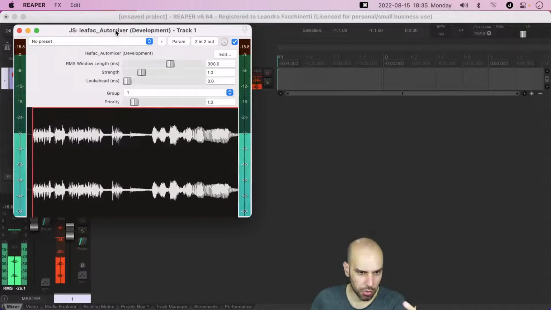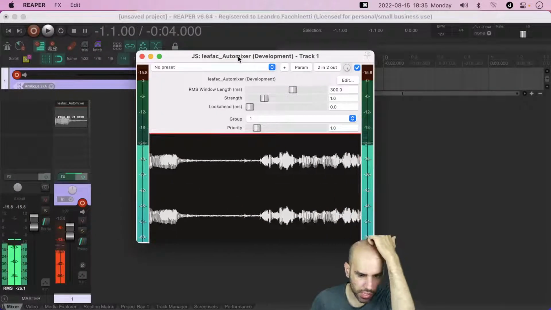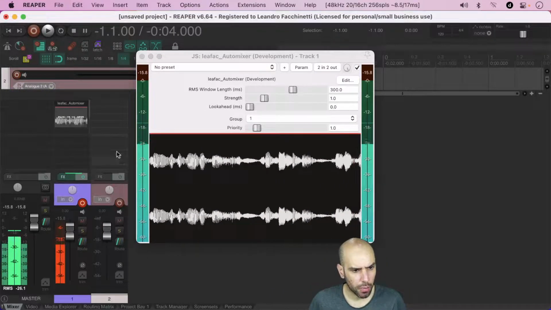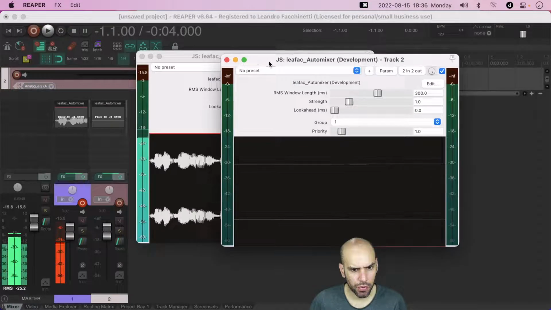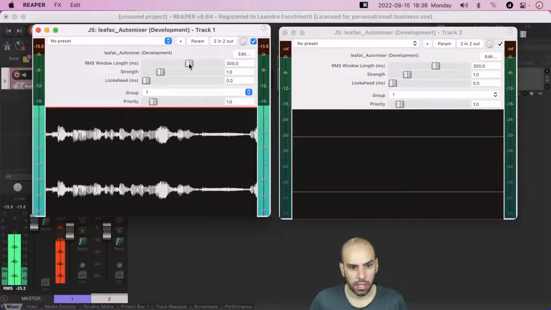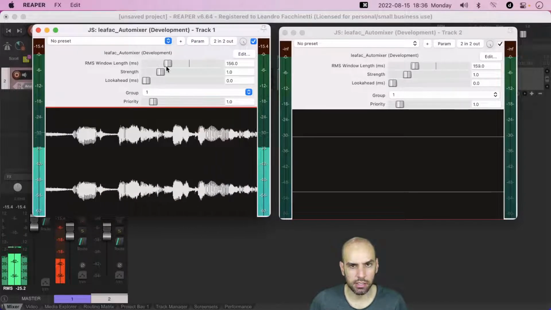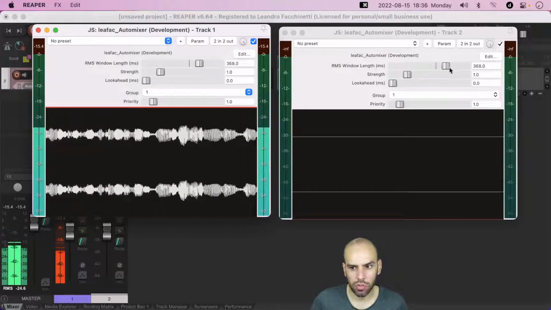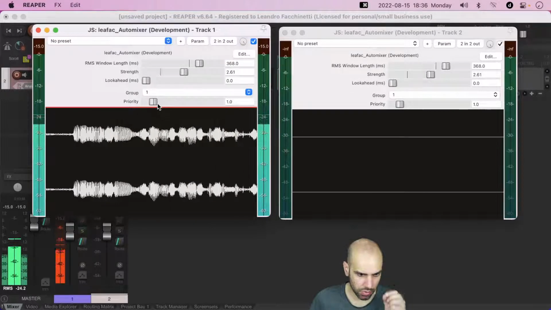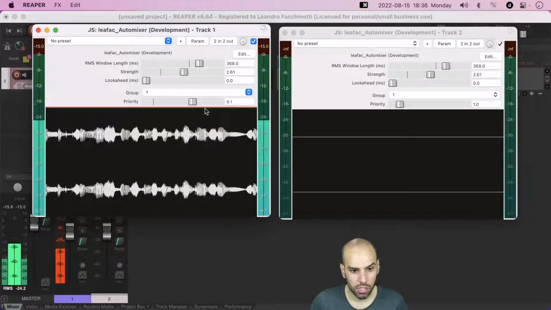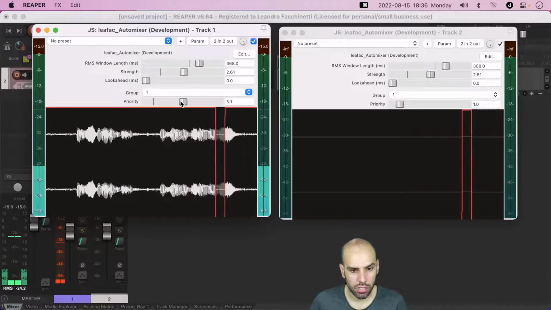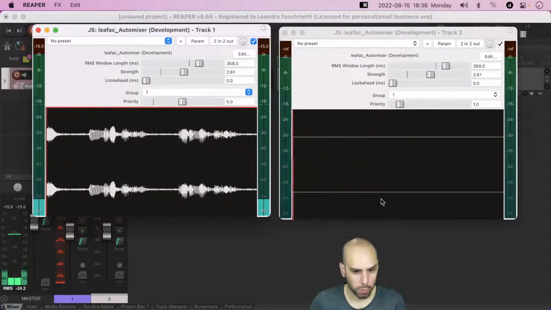Let's start with the more sophisticated, the more intricate problem of dealing with the global parameters. So first of all, global parameters are these parameters, so far 3 parameters, but I think we'll have more of them, that are synced across plugin instances. You can see that the slider is moving on the other instance as well. And then we have some sliders that are specific to this instance of the Automixer. So for instance, the priority is one of them. It only changes on this plugin, not on that one too.